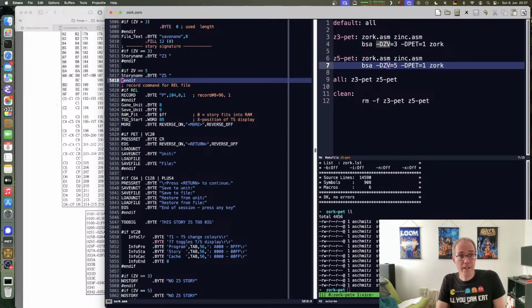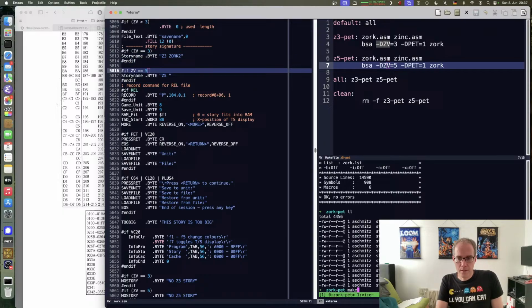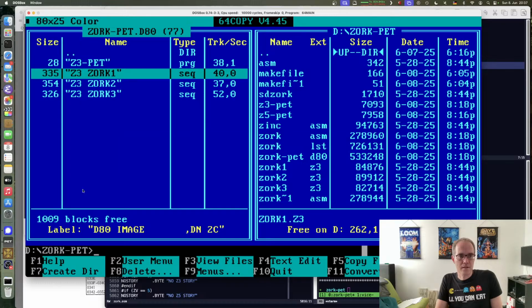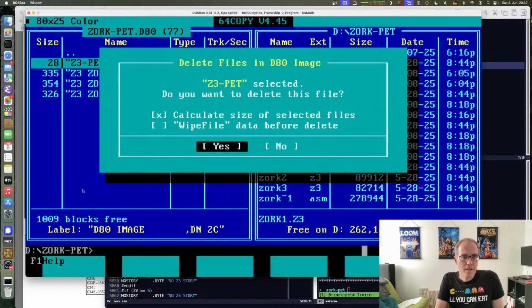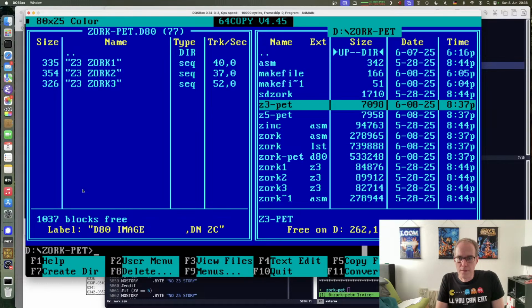I mean, what we can do, just for testing, is we can just write Zork2. Just for giggles. And we'll think about the other stuff here. Let's do make. And we will immediately see if this reflects in the disk image. So that has changed. Yes, it has changed. 837. Yeah, that makes sense. We copy that over there.